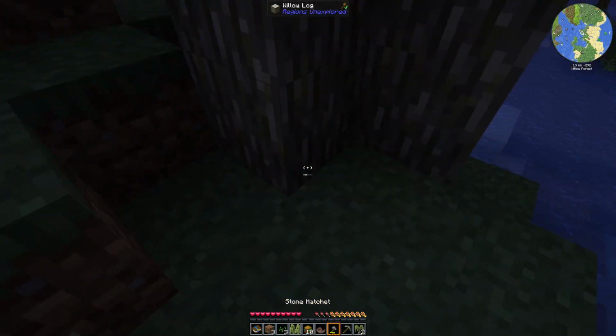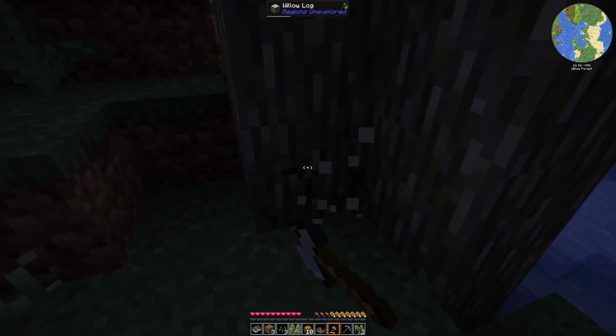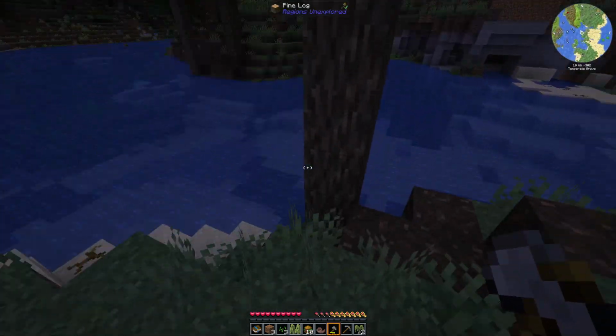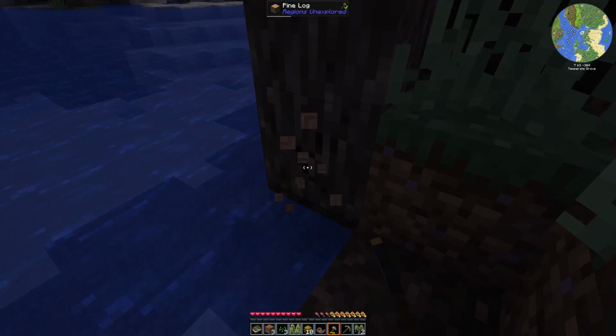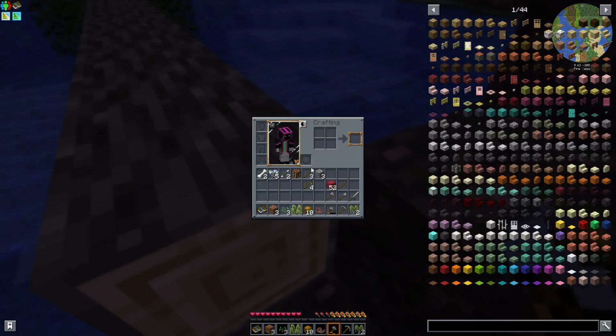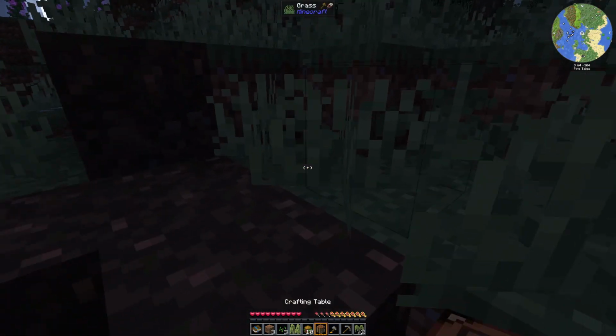Great, so now I have to make wooden armor. That's gonna take me way too long. Can I just drop this down faster? Alright. I can already make wooden armor. I'm an idiot.